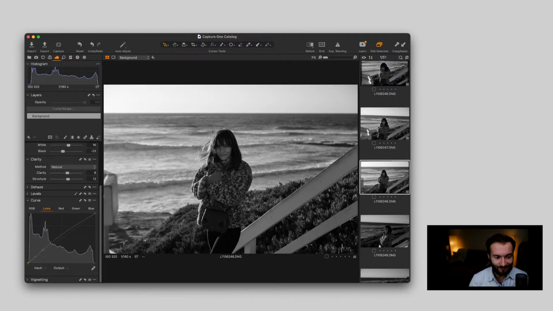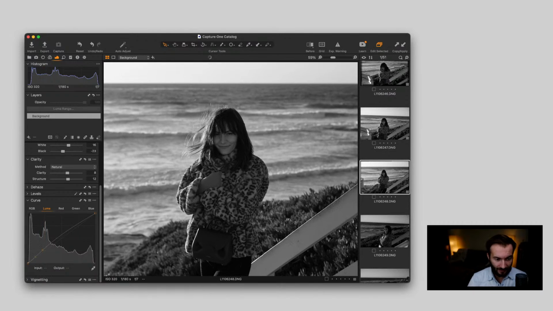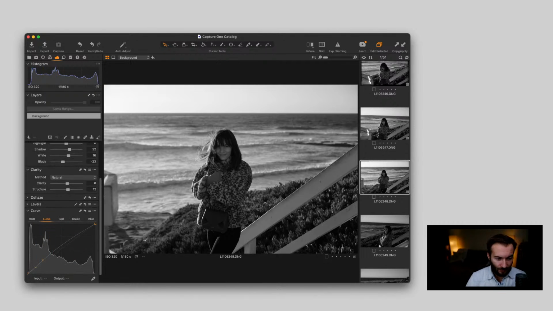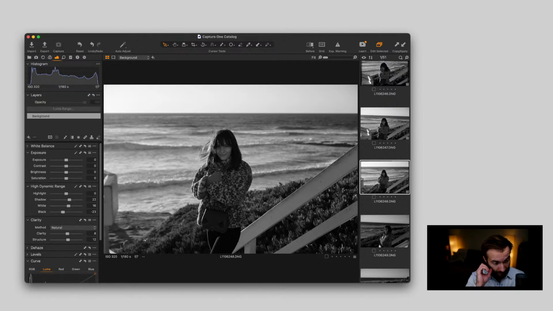It's out of focus, but it doesn't look it from far away. So that's why I don't want to crop in too heavily. I don't want to exaggerate that end of it. So we can still save parts of this. I do still like this shot. So if we look at the exposure, we could probably increase it slightly.